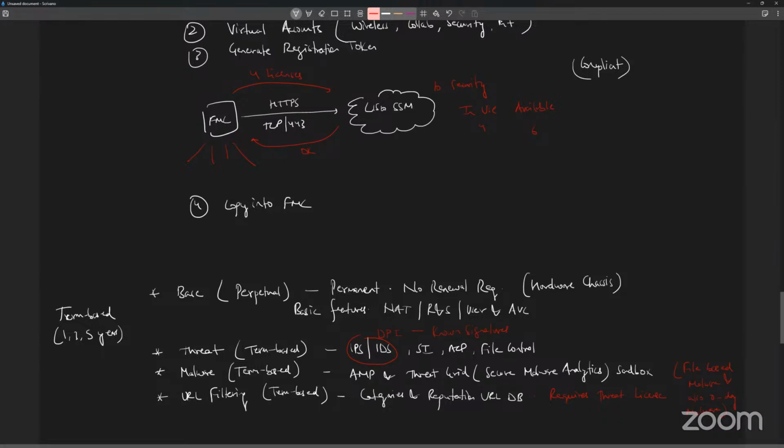If I have only the threat license on a firewall, that file can easily enter the LAN network. Right. So what will it stop, the threat license? Any example that it will drop? Let's say someone is sending fragmented packets.